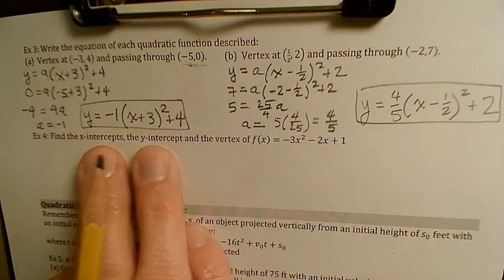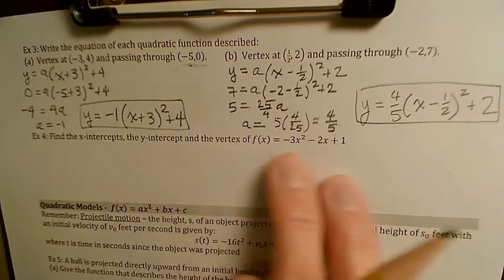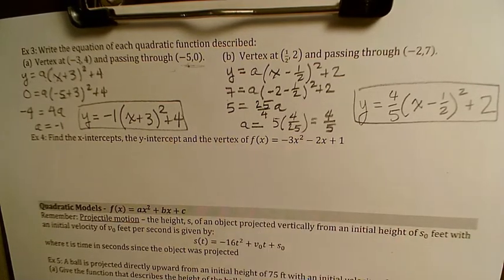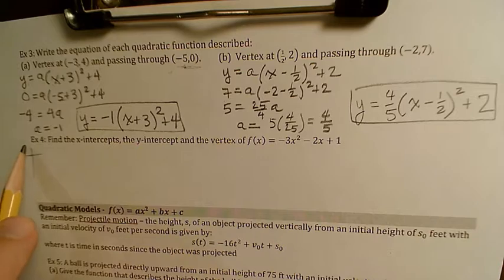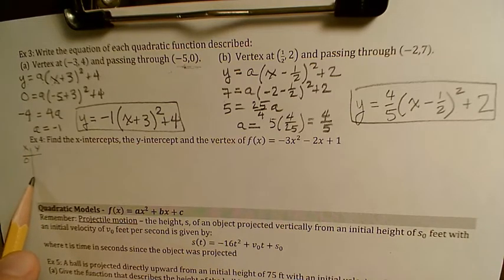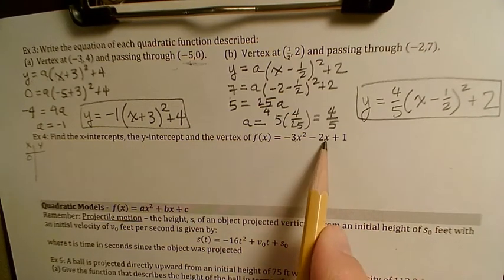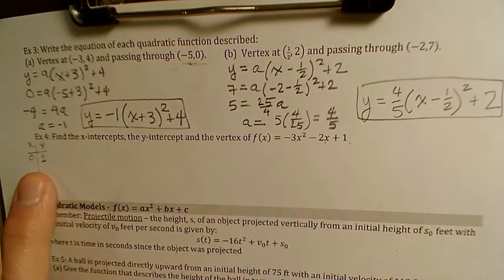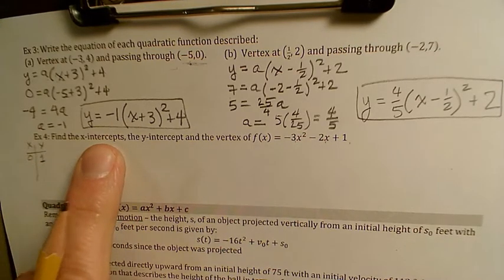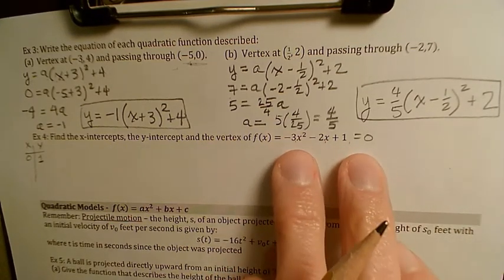All right, find the x-intercepts and the y-intercepts, and the vertex, for the following quadratic function. Okay, so the simplest thing is to put x in for, if we think about x and y-intercepts, if I put an x of 0 in, that would be the y-intercept, so that's easy enough to do. If I put 0 in for x, then y is 1. So I know my y-intercept is (0, 1). And then the x-intercept. So that would be when we set this equal to 0. And so we're solving this quadratic.